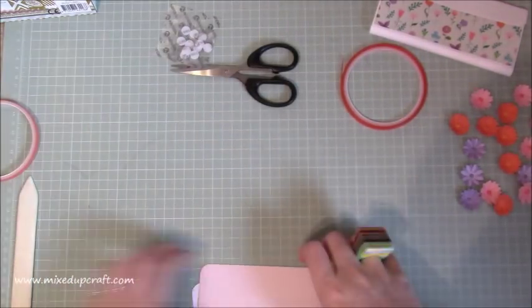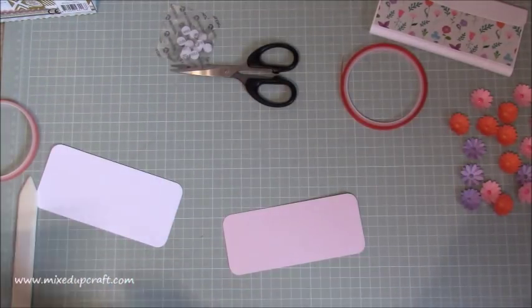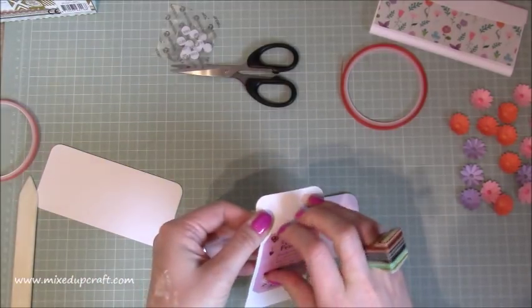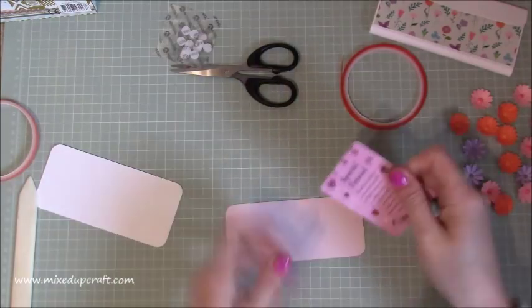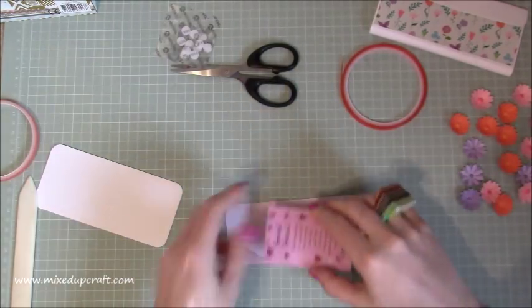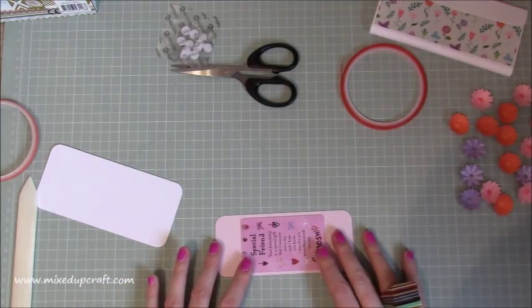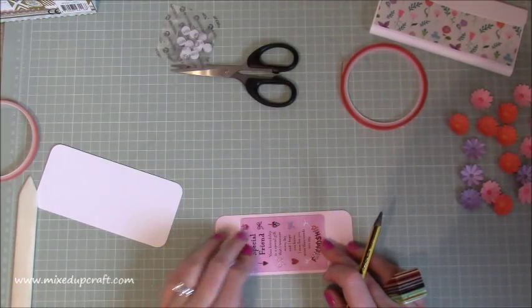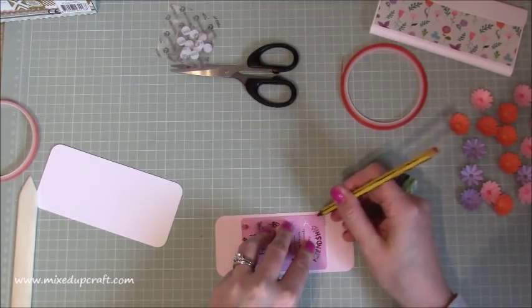So you've got these two pieces here. Now before you stick it down, you want to get this bit here, and I'm going to grab that little card that I've got here and just take this one off with that one. So this is just a standard credit card size, should be universal size. And you just want to sit it in the middle of this piece, and with a pencil I'm going to draw around an equal corner. Okay, so it's about 3/8 of an inch coming around each way.